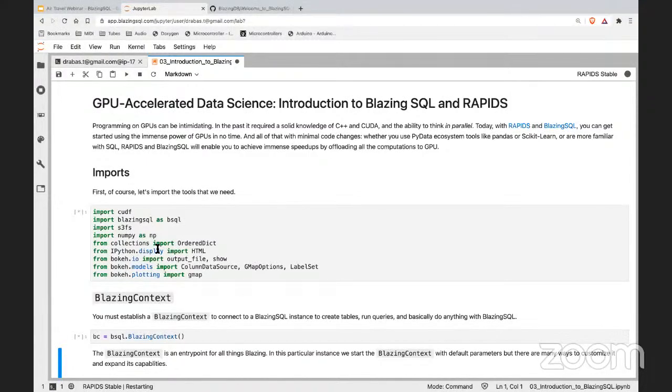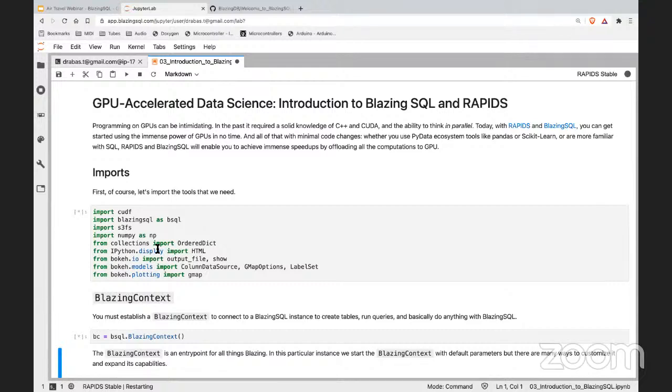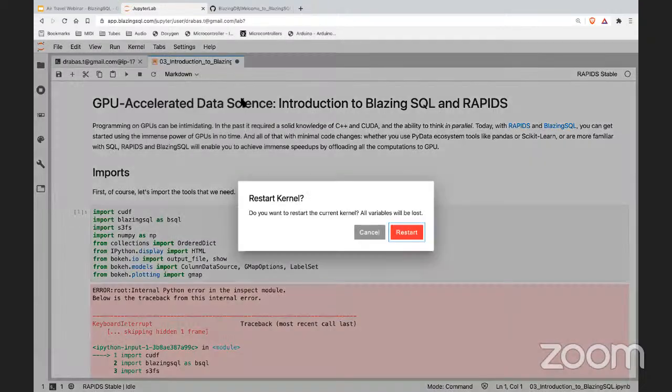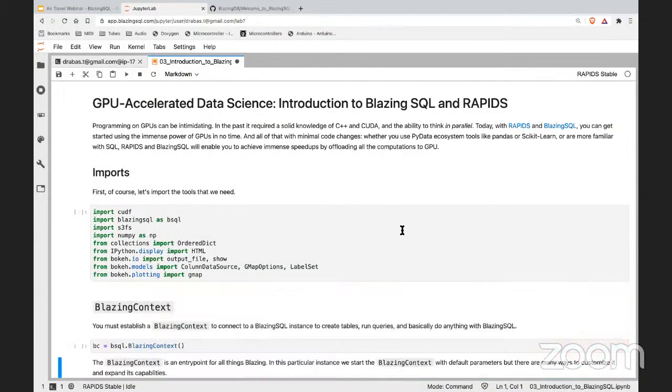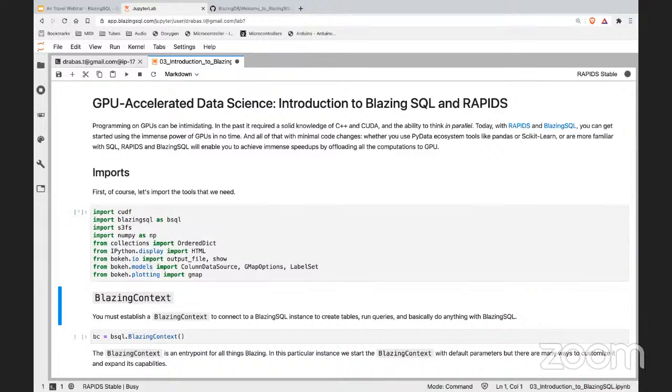I apologize for that. I'm not entirely sure what's happening today with this. Okay, let's try to restart that again. There we go. All right, so now this should be ready to go.